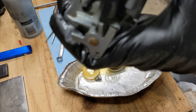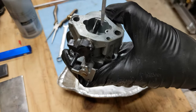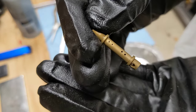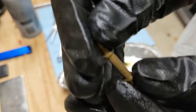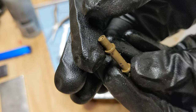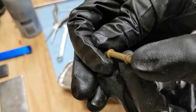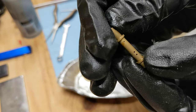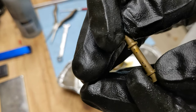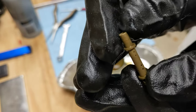I'm using a right-angle pick to try and push it down further. I got the emulsion tube out — this is what it looks like. This is the part that sticks through the carburetor body into the air intake, and down here is where the jet presses up against. It's full of little holes and they should go from one side to the other and all be clear. These look fairly good, but we'll clean them anyway.